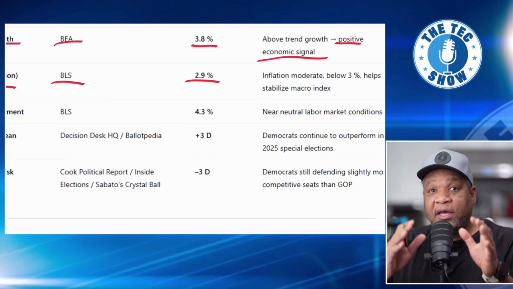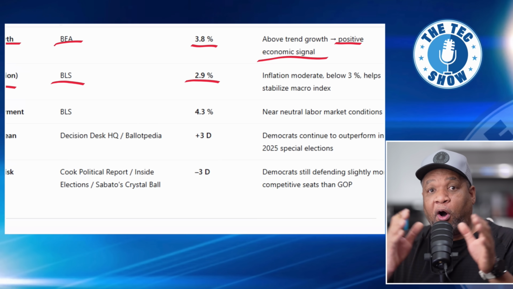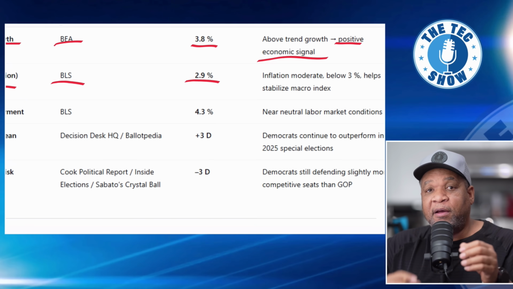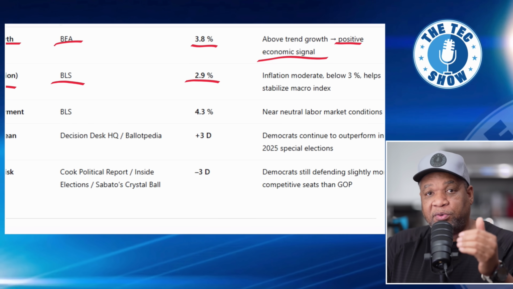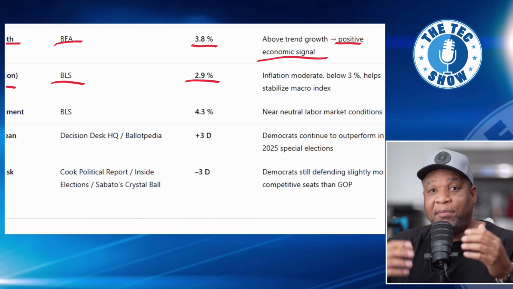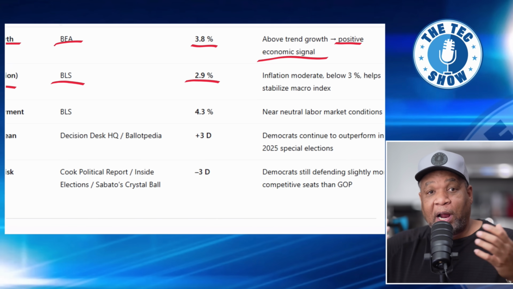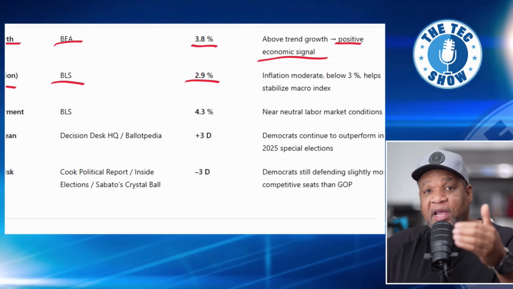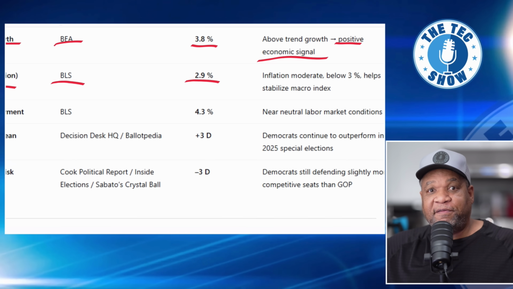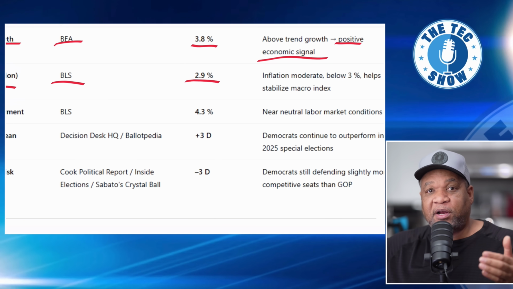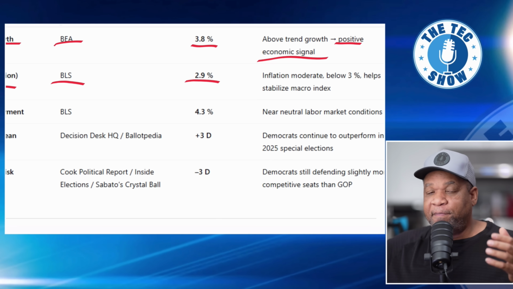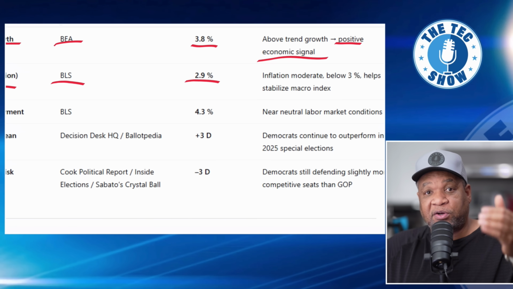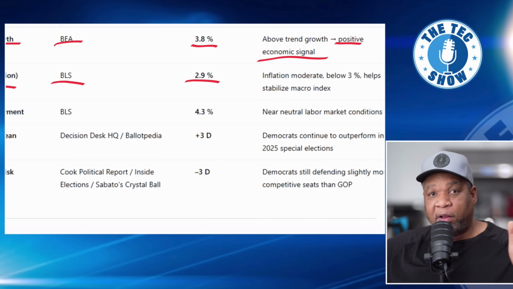Okay, now I'm taking CPI, the inflation. I'm taking all inflation. I'm not doing just core. Core inflation right now is at 3.1%. But we're doing all inflation because I want to include energy and I want to include food. Because when it comes to consumers, we're out buying groceries and things like that. So we know if things are more expensive, and we base that on the cost of food, and we go to the grocery store, we base it on that. So that has an impact on how people perceive the economy and how people perceive how the president is currently doing. So that's why I wanted to do all inflation, all CPI.